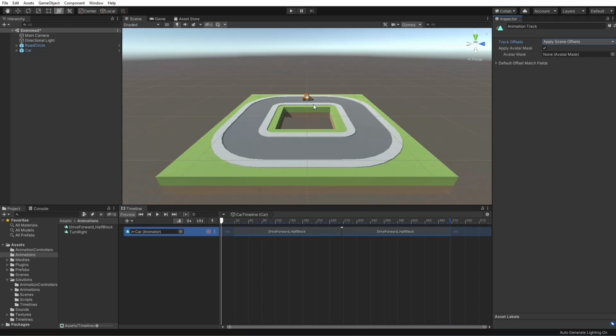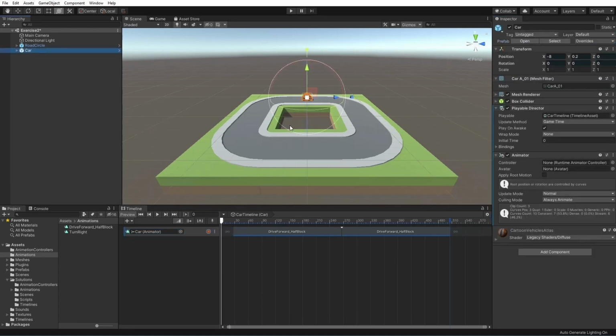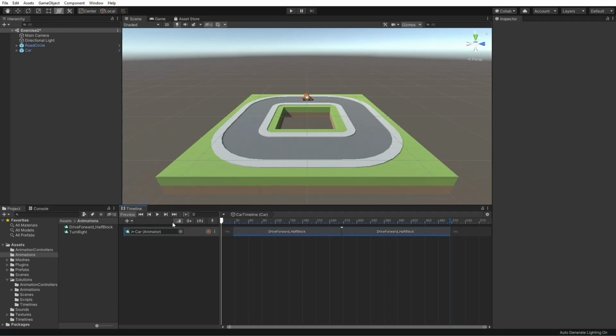Offsets means, namely, that the animations start exactly there where the game object in the scene is positioned. With that, we've solved the first problem.